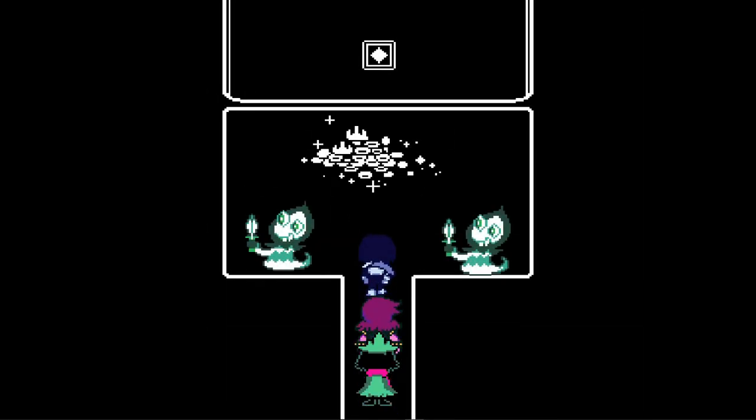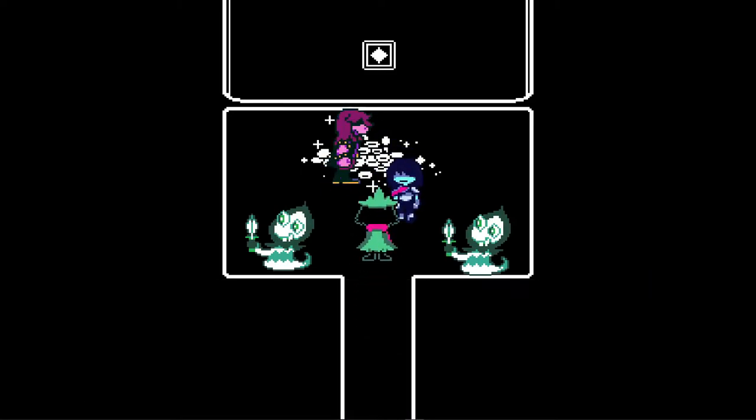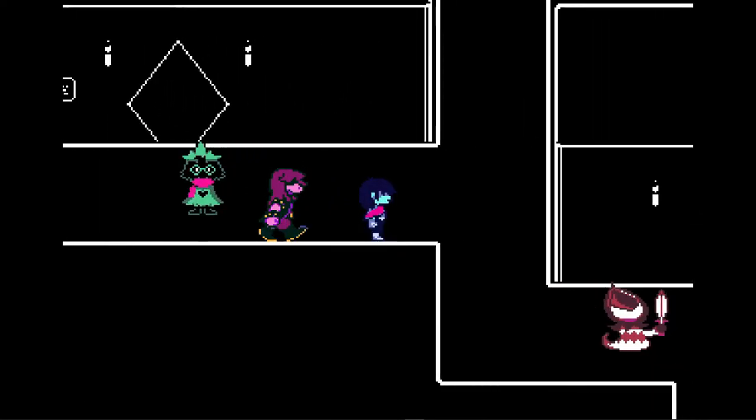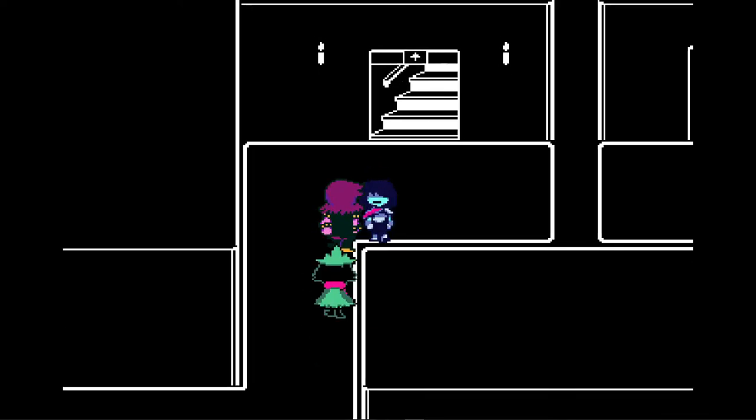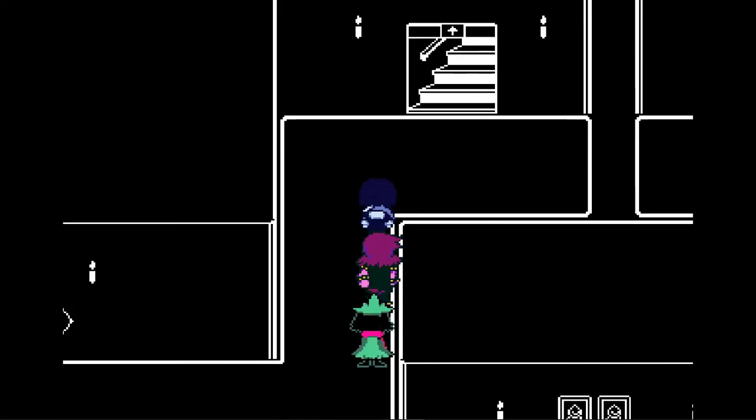Wait, what is all that on the floor? Can I interact with this? Oh, everyday riches acquired from a legitimate source. Yeah, it's from the stuff they probably sold. Alright, let's head upstairs then. Also, is that a picture? Are those pictures of Lancer on the wall? I don't think we can interact and check, but I'm going up.